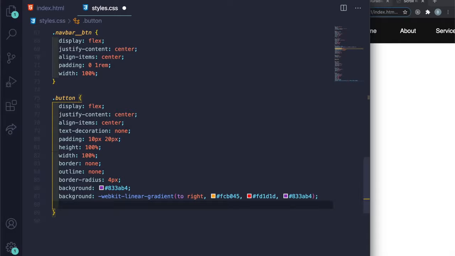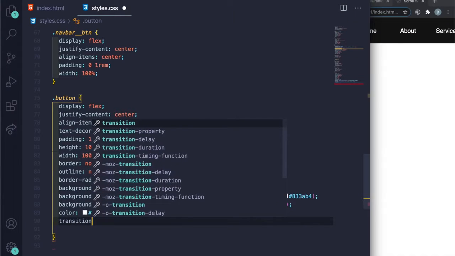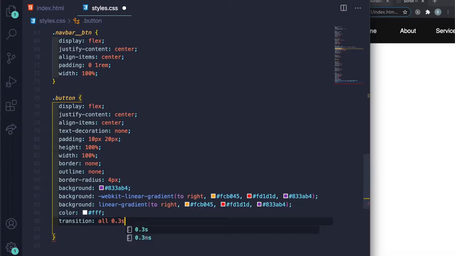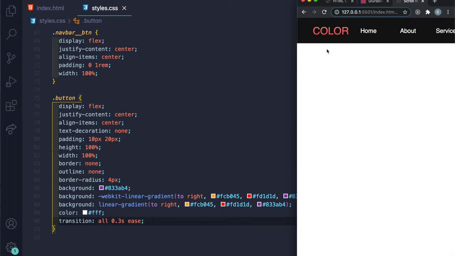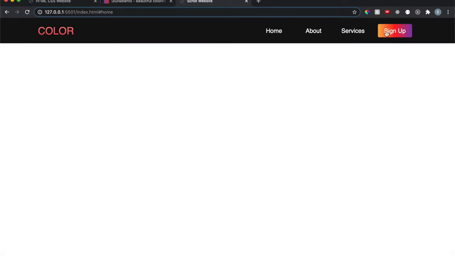Then I press enter again, and let me go back to this line, do shift alt or shift option down arrow, and then let's update these again. So let's do this one, we'll just erase the webkit, it's gonna say linear gradient, and then pretty much we just keep everything here. And then underneath this one, let's say color to be white, so hashtag FFF. And let's make a transition, so transition to be all 0.3 seconds. Save it here. And now you can see we got a little button action. All right, so that is how you manually type out the gradient.